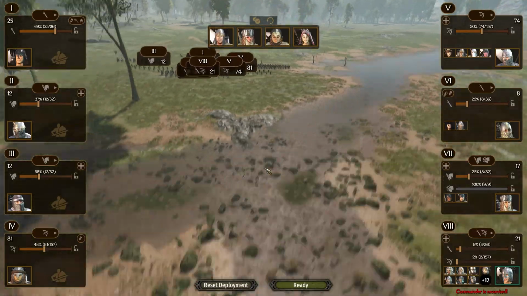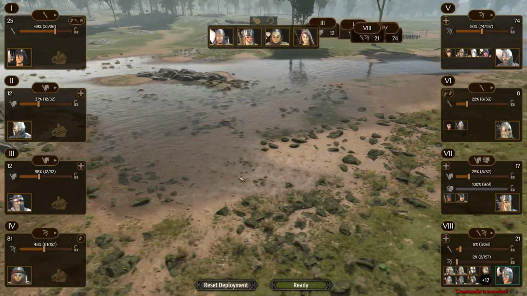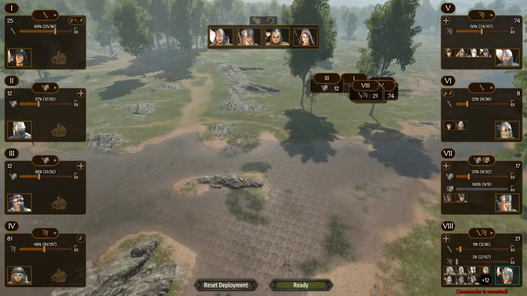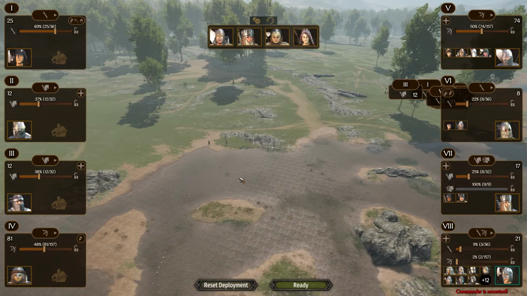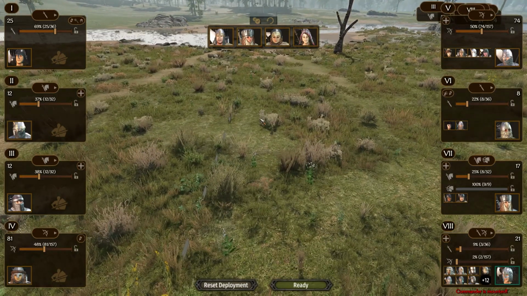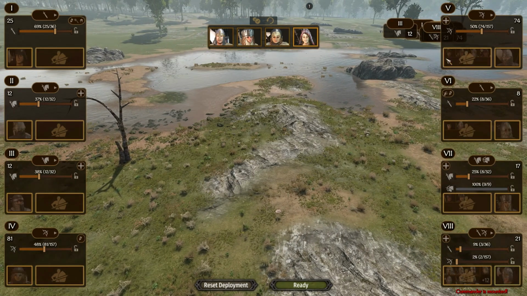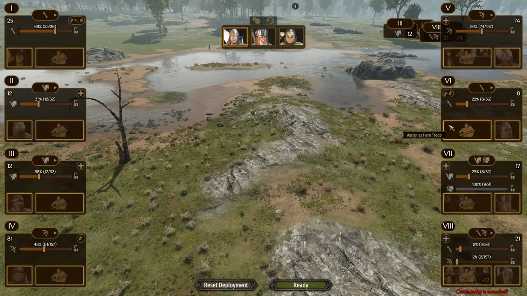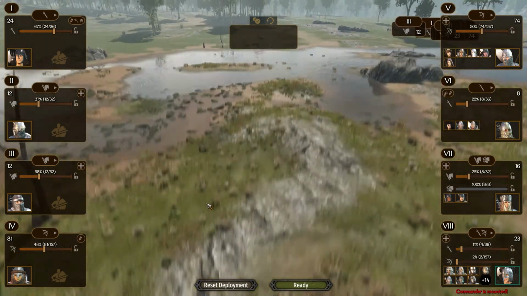Here we go. So water is a very useful tool in slowing down an enemy attack, and I want the deepest, widest amount of water between us and the enemy force. Just like this. You see all that water that the enemy has to trudge through and wade through to get to us. That'll allow our ranged units to pound them and hopefully weaken their forces on the way.